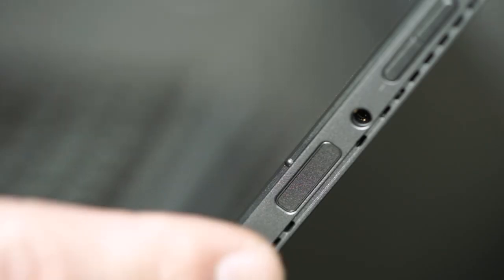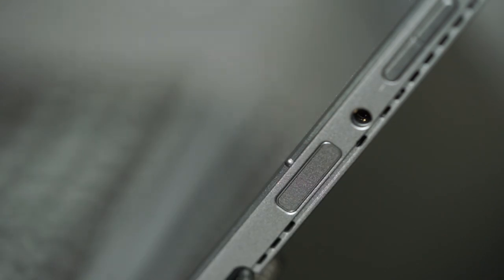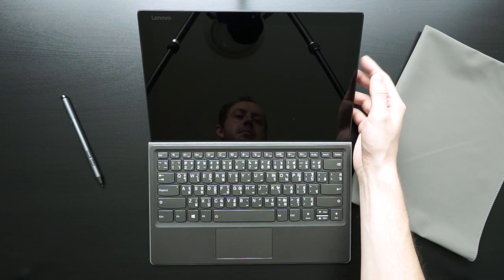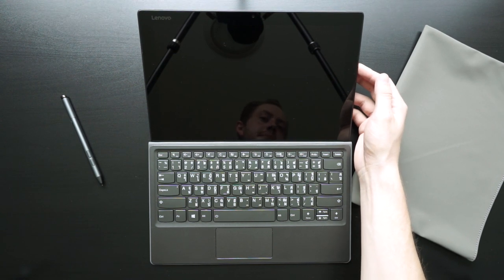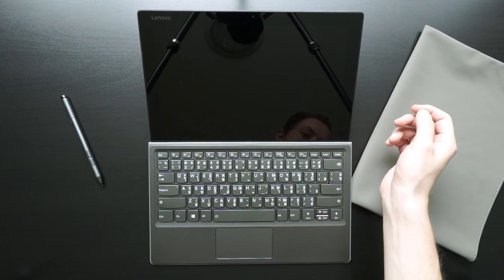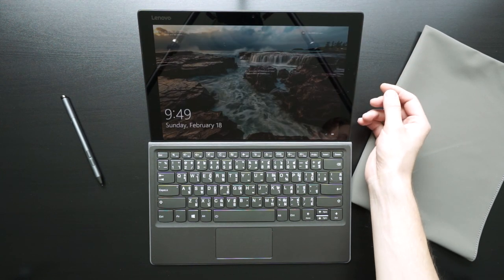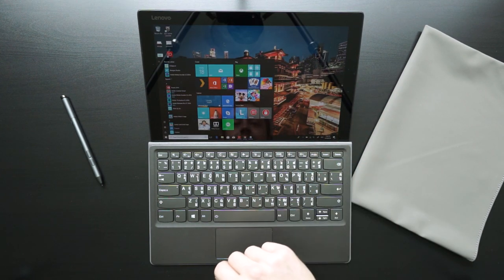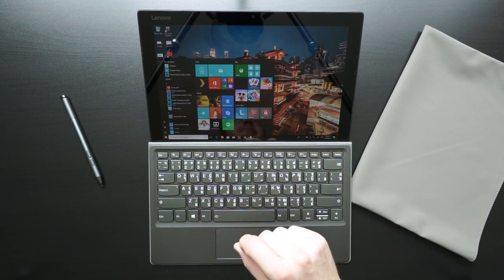Thanks to that scanner, you can unlock the tablet fast and easy using Windows Hello. I really like fingerprint scanners. However, the MIIX 520 does not unlock if the tablet is in standby and the screen is turned off. You must turn on the display first to use your fingerprint, which is not the case with Android devices. I believe that's how Windows handles it. Anyways, it is still better than typing in a password.